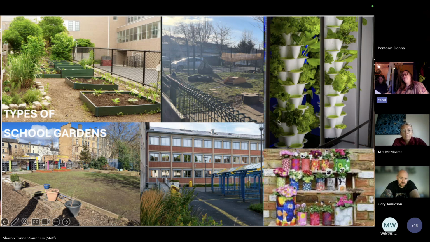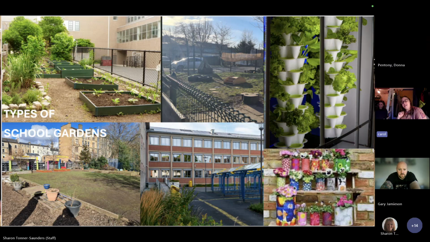If you're really, really lucky as a school, you might have a wee woodland or a mini forest space. In Scotland, we've got the wee forests movement happening, which is really awesome. So you might be really lucky and have that. And one school I was in Edinburgh, the vertical garden here, they didn't have space in their playground. It was a very small concrete only playground in the middle of the city, far too small for the number of children that were in that school.